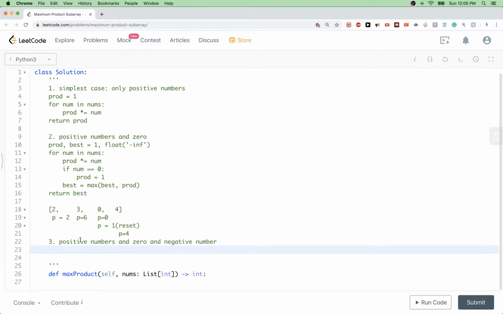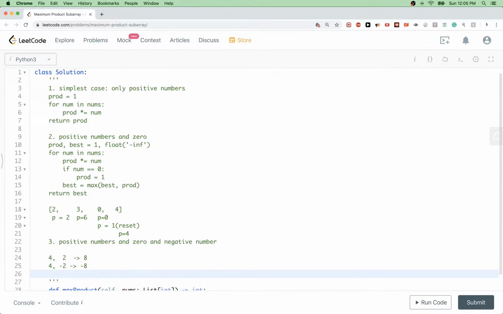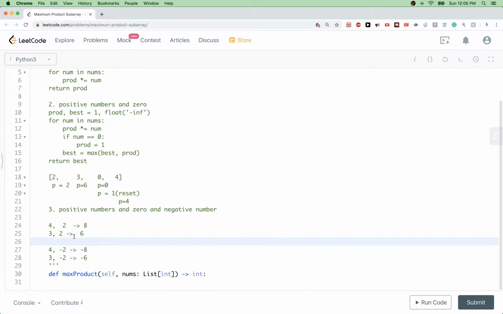So here, what does change? The problem with negative numbers is that, let's say you had 4, right? And you encounter a positive number 2. At that point, okay, this is bigger certainly because this is 8. But if you had 4 and you encounter -2, this number is smaller, right? And if you had, let's say, 3 and you encounter -2, this number is -6. But here, if you had 3 and encounter 2, the number becomes 6, right? The product. So what's the difference here?